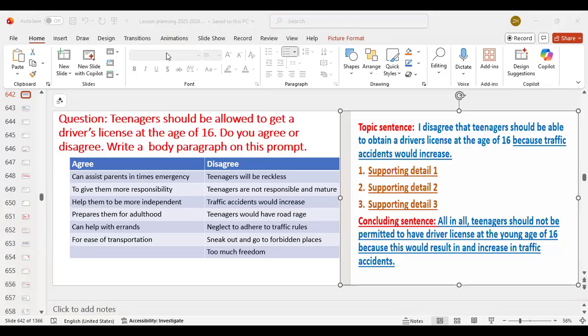Like, before you get your license, they start you in a driving school and stuff. But you said most of them don't have driving experience. Okay, I like that. You're right, they wouldn't have enough experience. Okay, I agree. Okay, good.